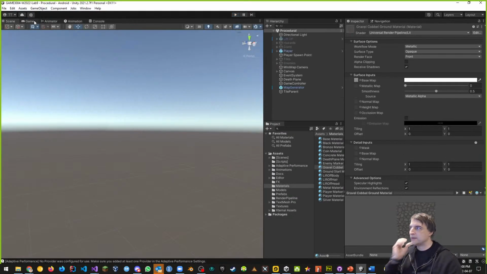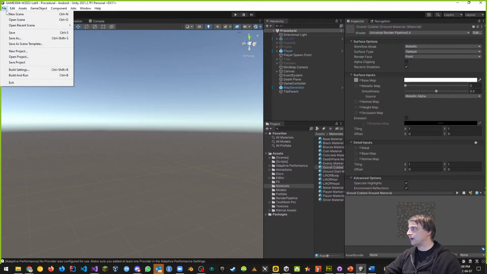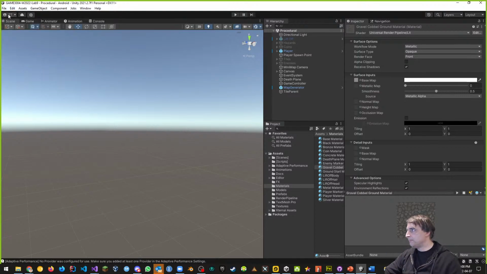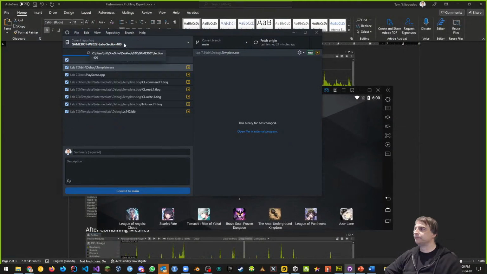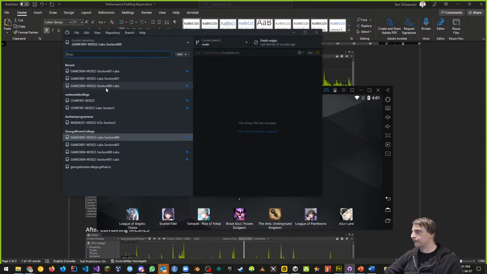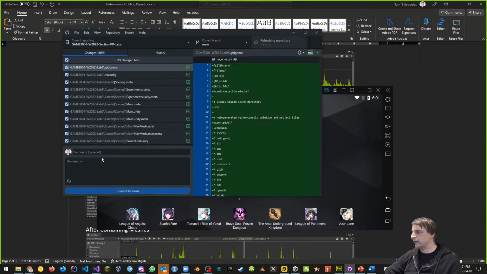All right. Let's do file save and file save project. And I'm going to exit and put this up on GitHub finally. So on GitHub, here's section 401. Let's go to that one. Section 401, here it is. I'm going to say added project files for Lab 9. This is just so you can see it as an example. It's not your Lab 9. Your Lab 9 has to be your project, like we said before. So please use your own project for Lab 9.